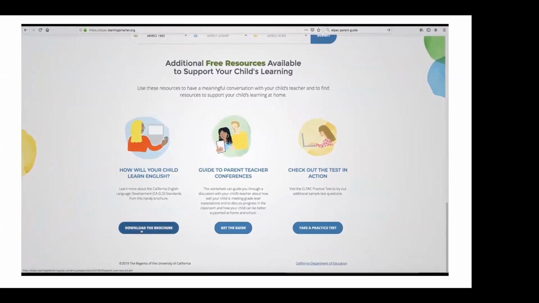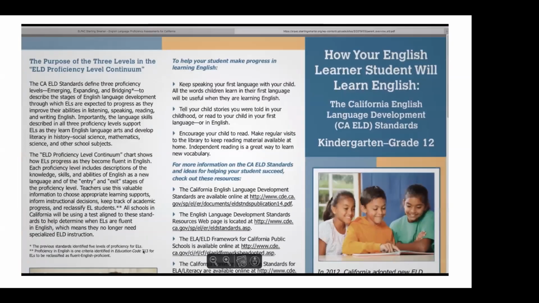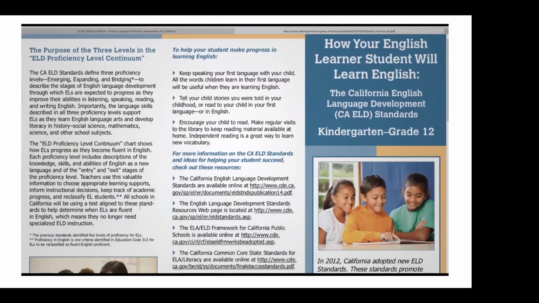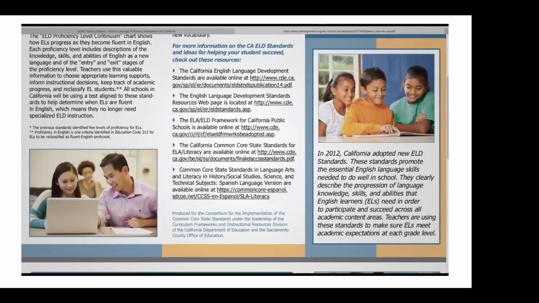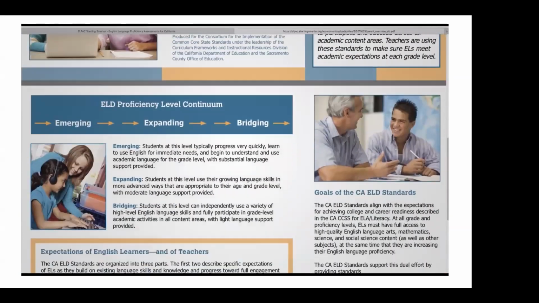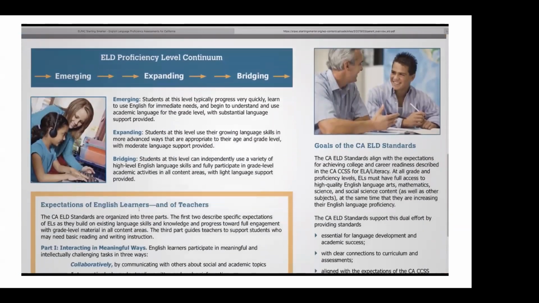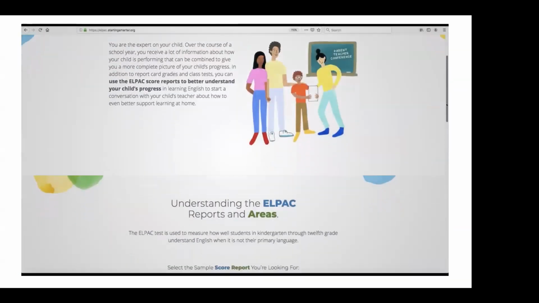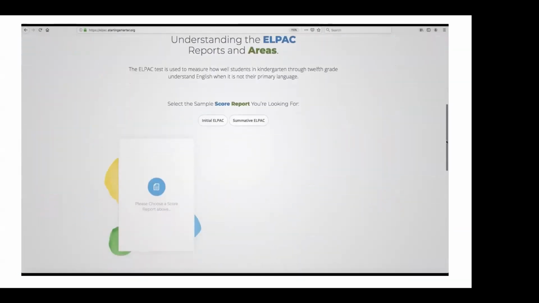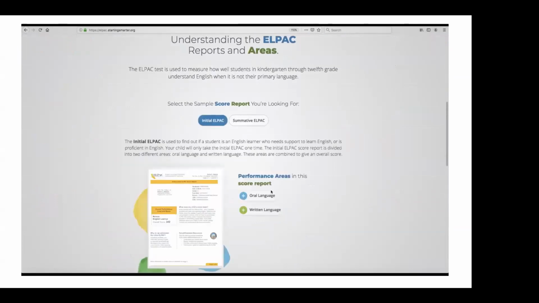Because you are the expert on your child, Starting Smarter helps you better understand your child's progress in learning English, so you have productive conversations with your child's teacher and can even better support your child's learning at home. The Starting Smarter website offers you the opportunity to review and download a sample score report for both Initial ELPAC and Summative ELPAC.